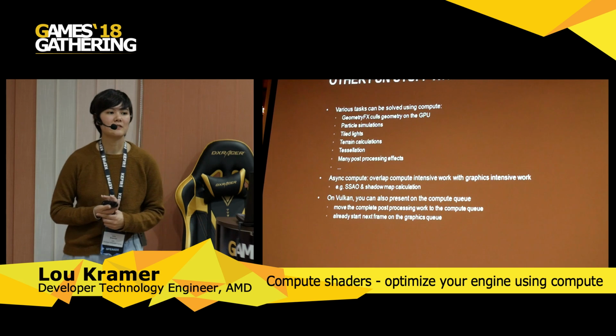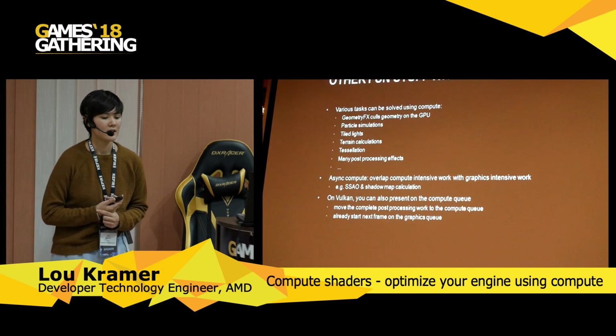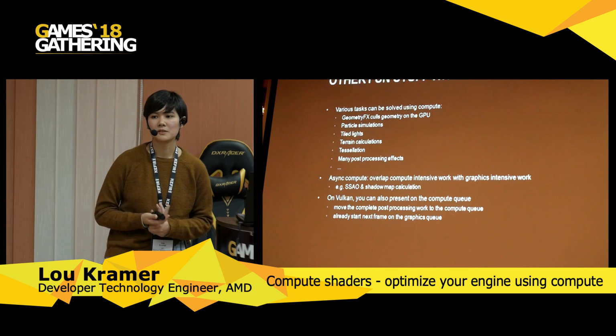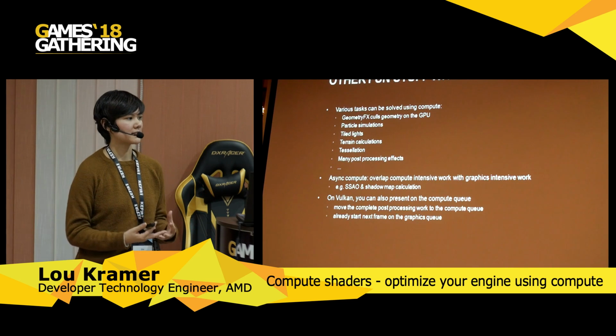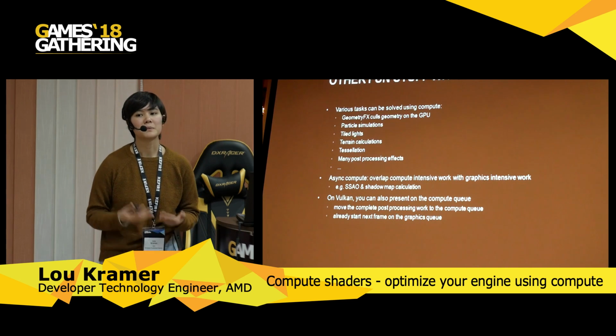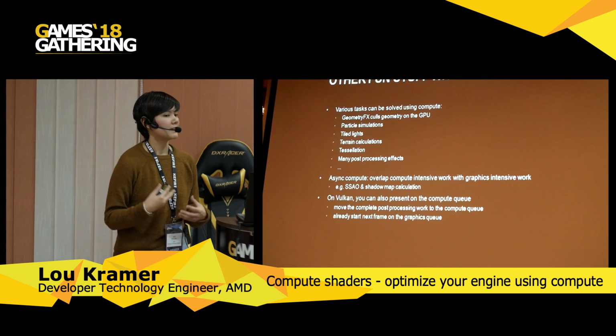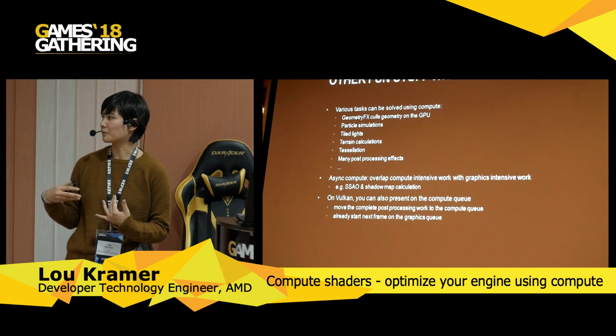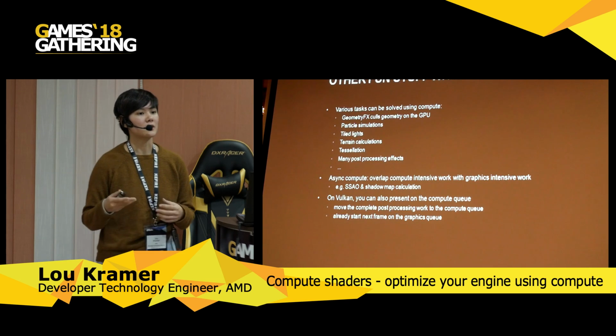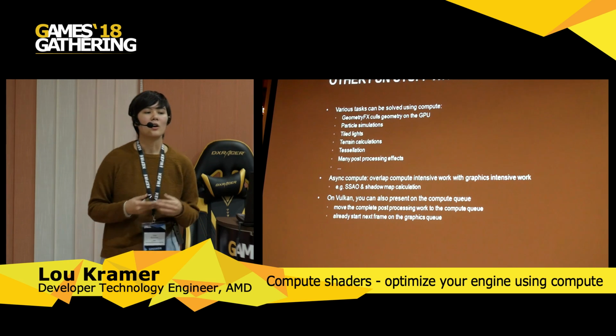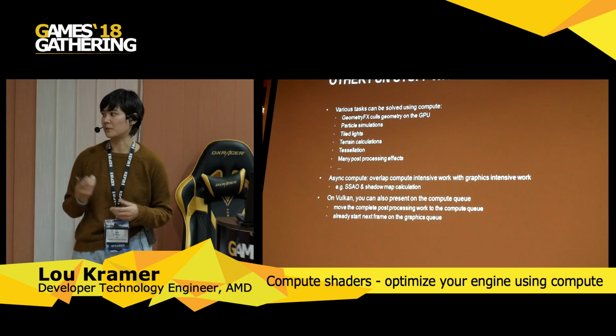On Vulkan, you can even present on the compute queue. So this gives the nice opportunity that you move your whole post-processing part to the compute queue and present on the compute queue. While the compute queue is computing all the post-processing effects, you can already start the next frame on the graphics queue and do your geometry work.